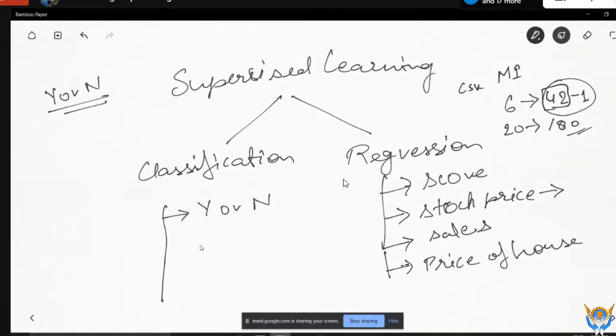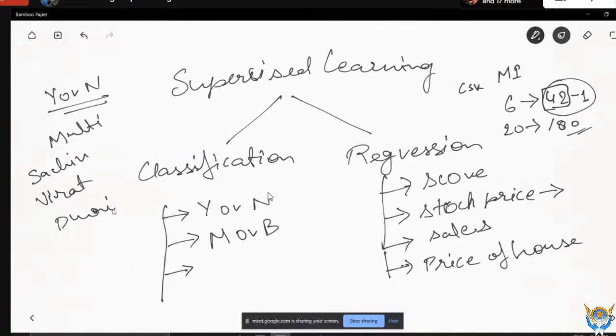When you have this kind of problem, where we have to predict whether a person has cancer or not, or what type of tumor a person has, whether it is malignant or benign. In our day 3, we are going to make a multi-class image classification. We have images of different cricketers, like Sachin Tendulkar, Virat Kohli, and MS Dhoni. Now if you give some new image of Dhoni, Virat, or Sachin, the model will classify whether it is Sachin, Virat, or Dhoni. This is called classification, where you want to classify between some kinds of classes, so you have to predict classes.